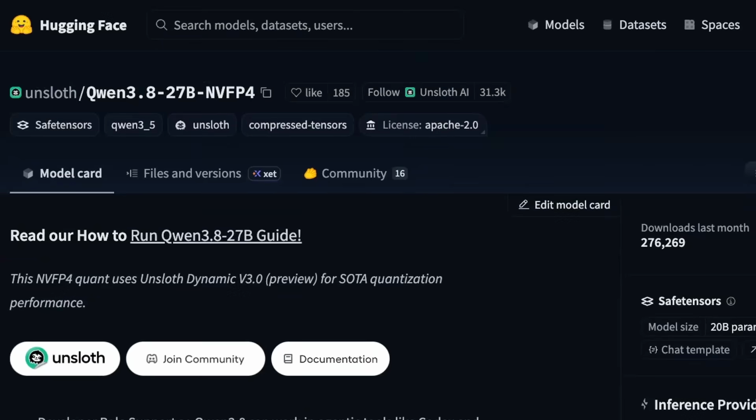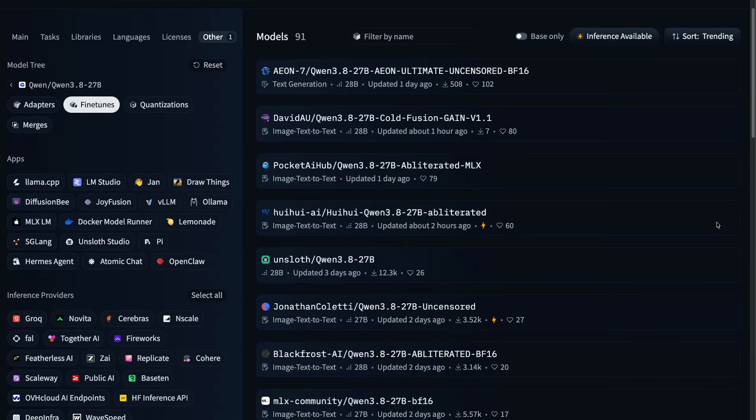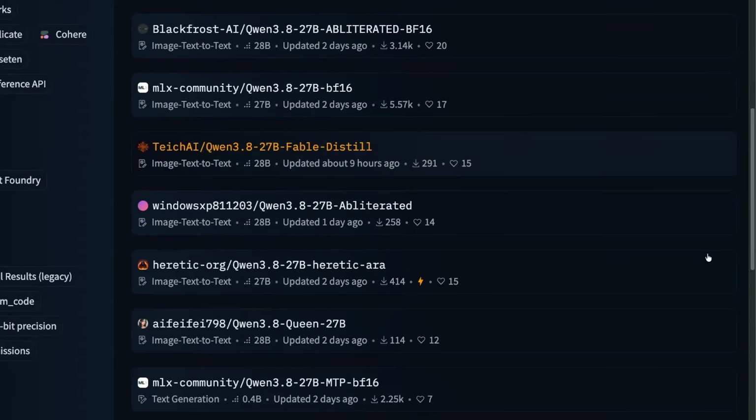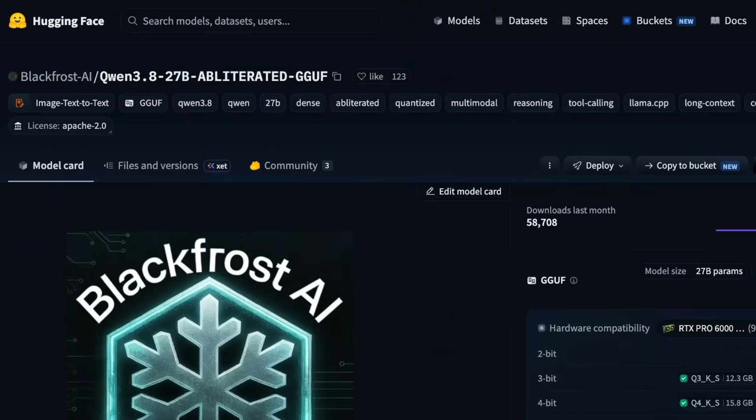On top of that, there are already 4-bit versions out from Unsloth using the NVFP4 quantization. And you should remember that not all the GPUs can actually run this quantization as well. On top of this, there are already lots of different fine-tunes of this model out there, where people are both training it on different data sets to get new results out of it, and also making sort of uncensored versions of the models.